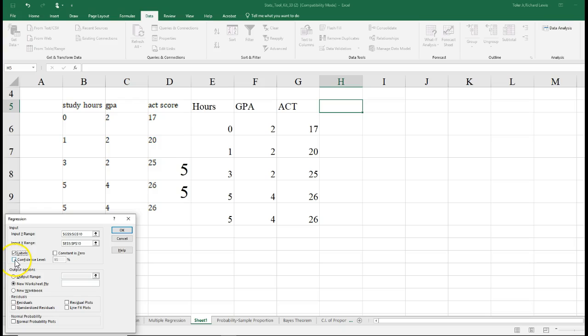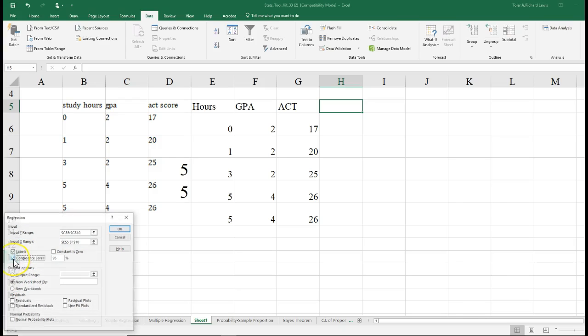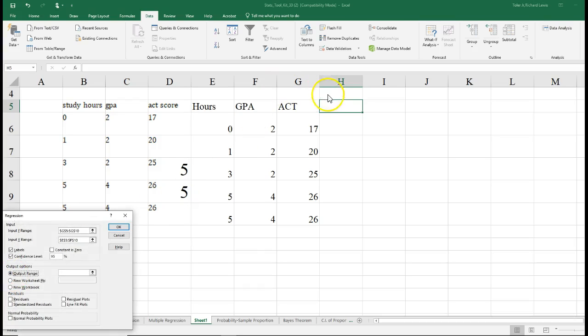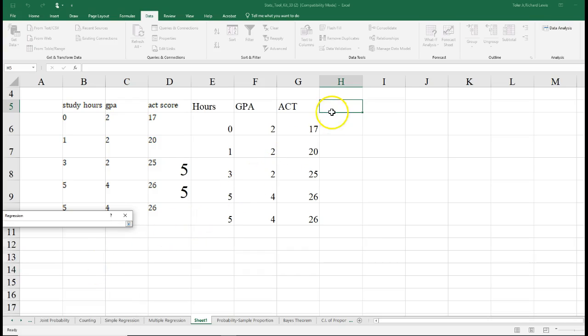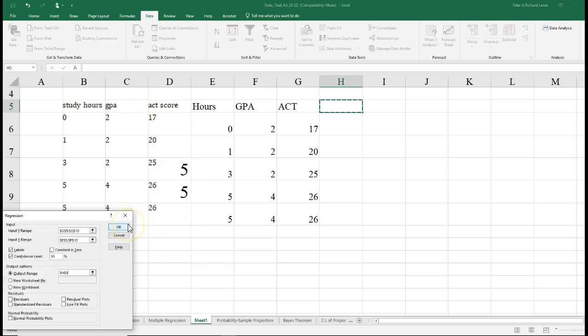I don't need to specify the confidence interval. Wasn't really part of what we were asking for, but I'll use a 95% confidence interval. I'm going to put the output range right next door, starting in column H. And that's all I need.